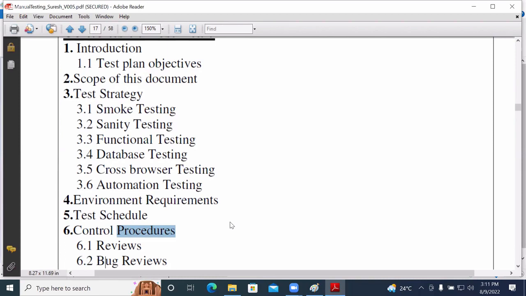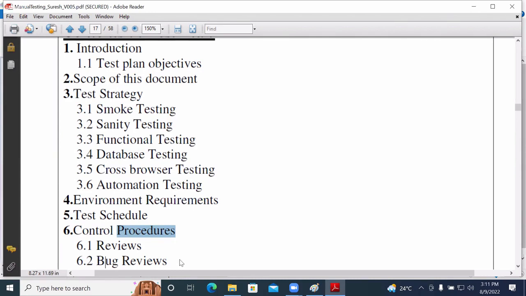Under review, what is the first review? Peer review. Meaning of peer review? Colleagues or team member. Once that level is done, what is the next level? Senior tester. Once it is done, what is the next level? Test lead. So test lead takes the final review and approval.